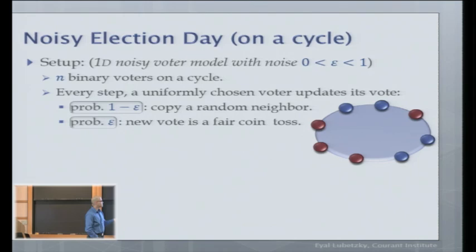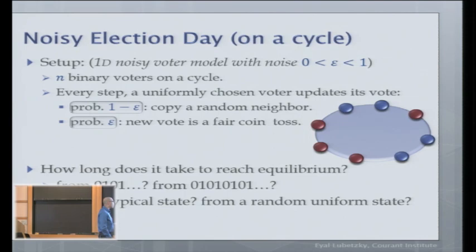So the question is, how long does it take this thing to reach equilibrium? What we'll be interested in is to be able to answer questions that are much more refined, such as, for instance, is it faster for this model to equilibrate if you start with everyone having the same vote, or, let's say, if the left half and the right half are kind of the same, or if it's alternating, 0101 01 01, or 0011 0011. Can you compare these two?